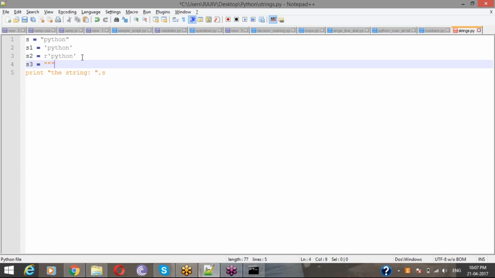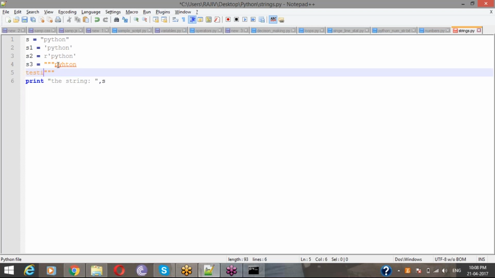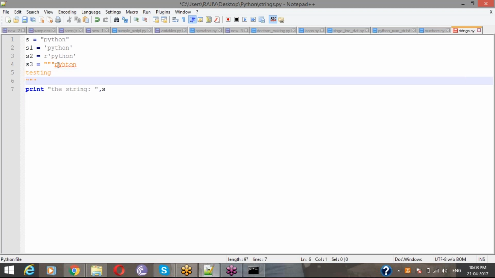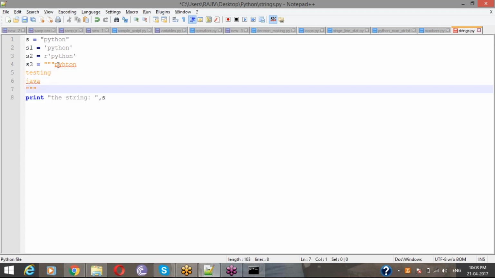While commenting I told you about multi-line comment, so it's the same thing. If you want to declare a huge string, I mean a huge line, then you can use triple quotes, and python, triple quotes. Okay, so if you have some more lines, python testing and Java.